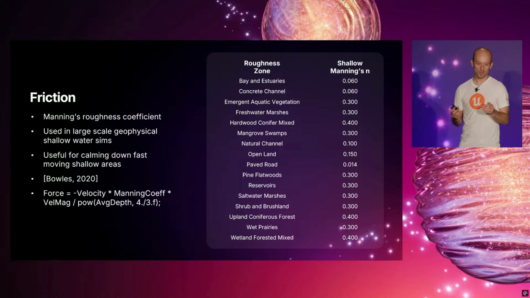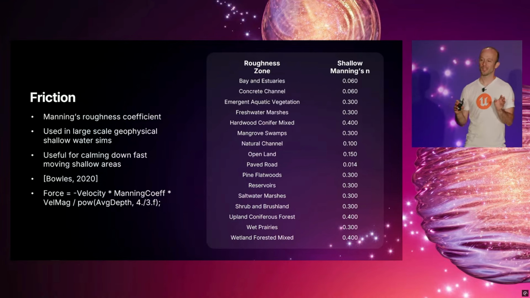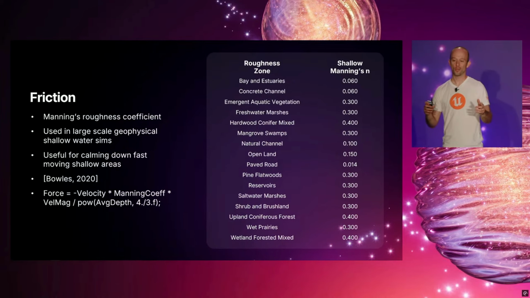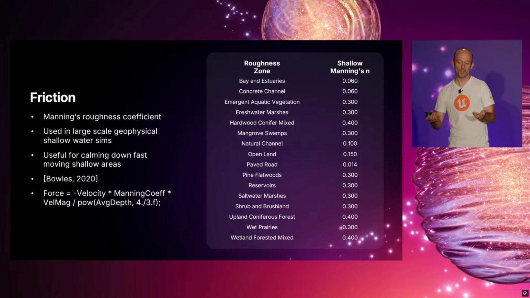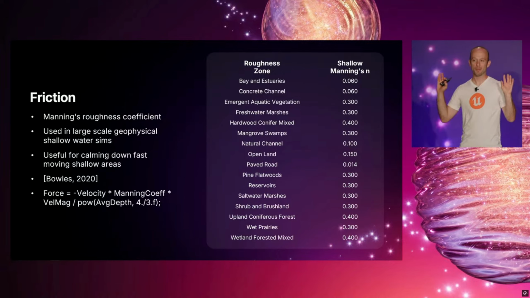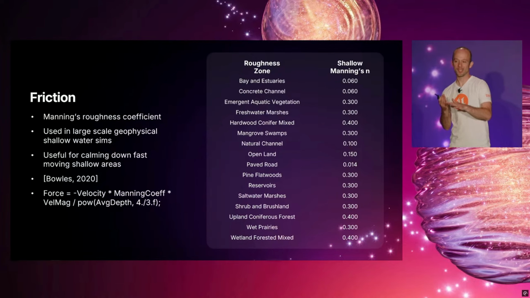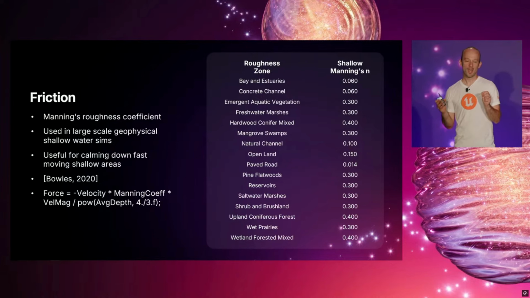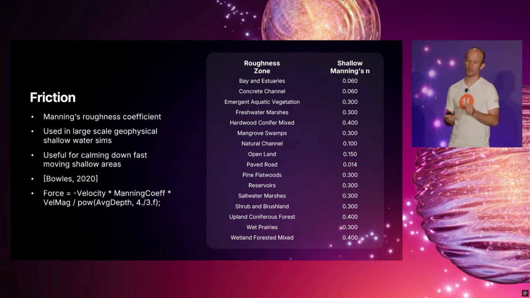Hydrological studies have used these for a long time to describe the macro properties of the bottom contour that water flows on. These units don't mean anything for practical use with what we do, but I think it's interesting that they make distinctions between concrete channels and saltwater marshes and things like that at this very macroscopic scale. So we use this idea of having friction that's based on the water depth, which lets you change how fast water moves in very shallow areas, and it really helps make the river simulations more stable.